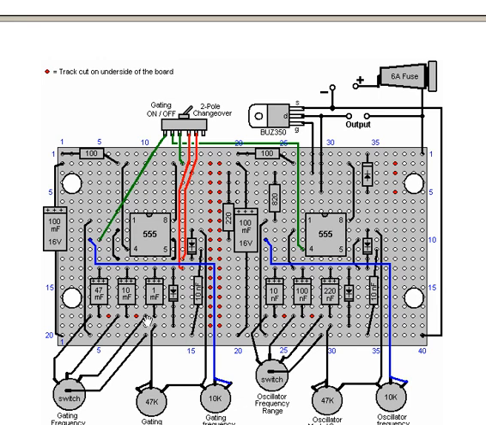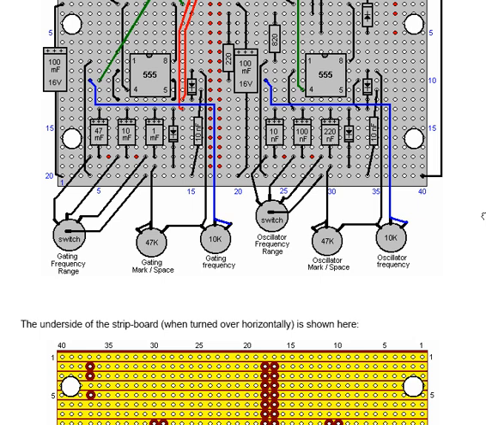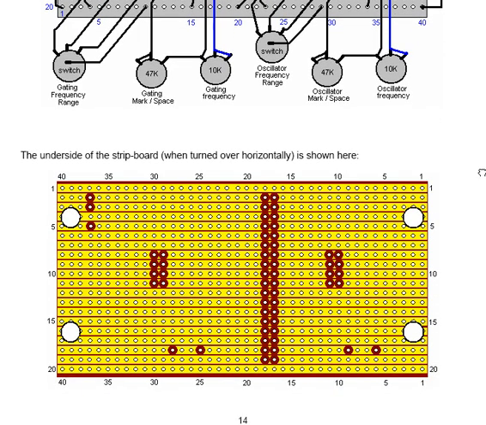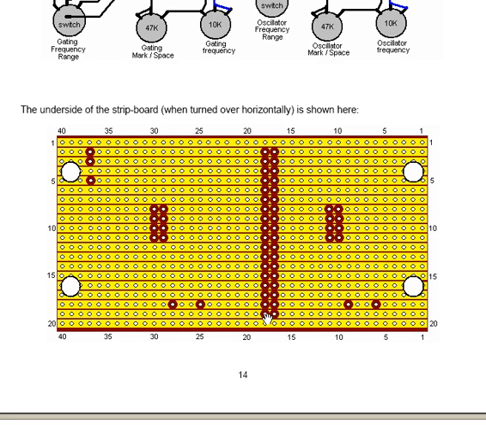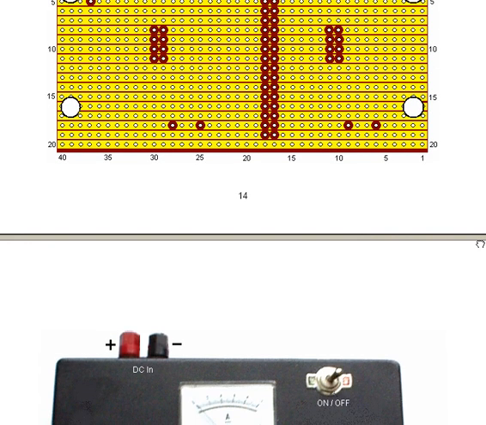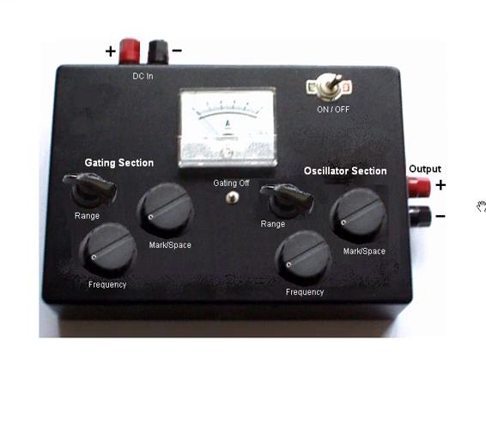If you were to turn that board over horizontally, this shows where the actual breaks in the strip are physically made. The unit can then be enclosed in a plastic box and the various operations of the components that you're going to be using are shown there. You have incoming direct current from a battery there and the output of the oscillating direct current comes from the other pair but that is purely a matter of your choice. You don't have to do it that way. This is the arrangement in that box if you lift the underside, which is meant to be the lid originally, off and you can see how the wires connect to the various components in your physical construction.